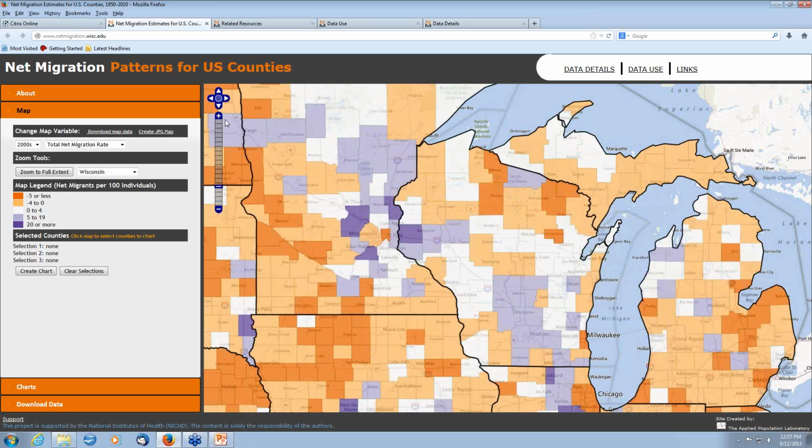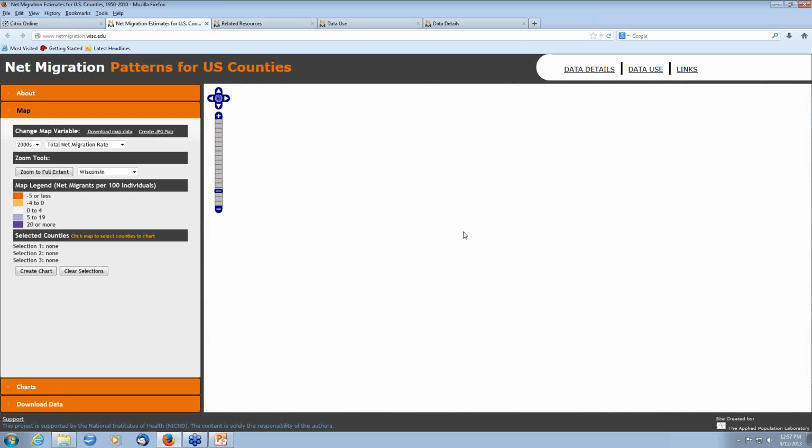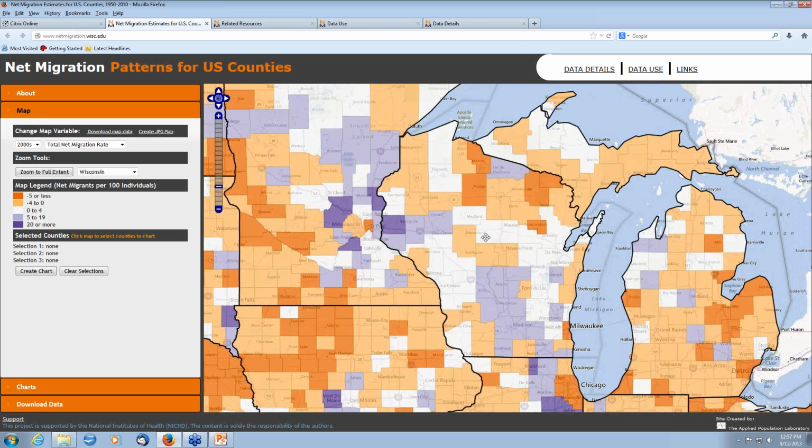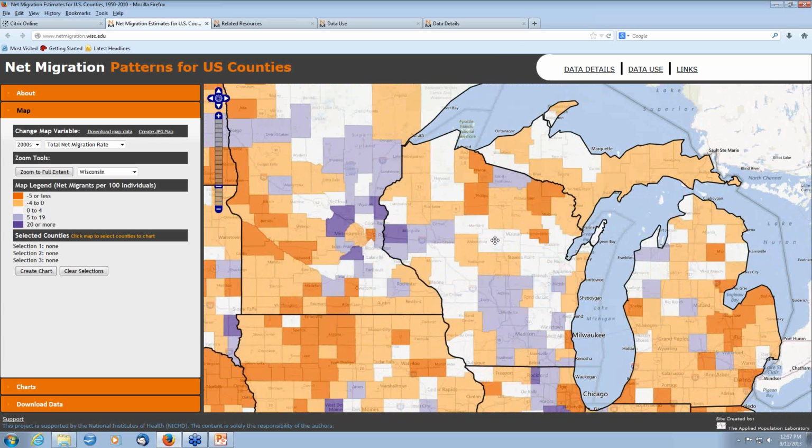You can also use the zooming feature right here, the plus zooming in, the minus zooming out. You can also use your mouse if you've got a scroller on that, which also signals the zoom feature. If you left click onto your mouse and hold, you can activate the hover feature to adjust what you're viewing. And you can also left click on a specific county to highlight that county's information.